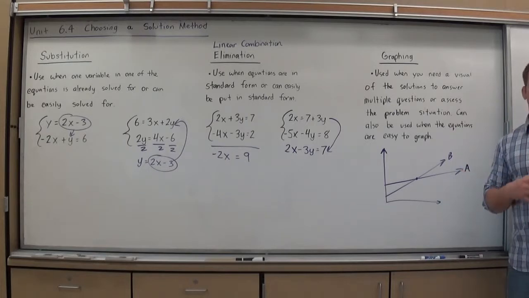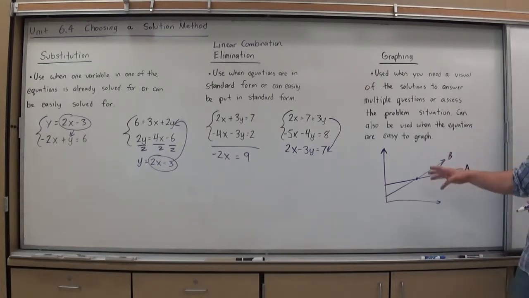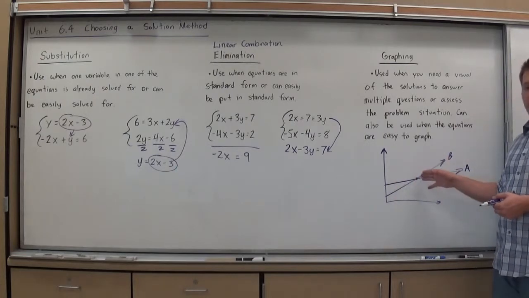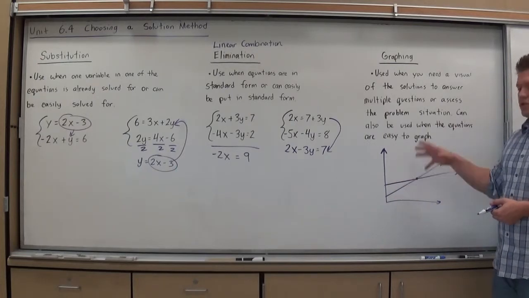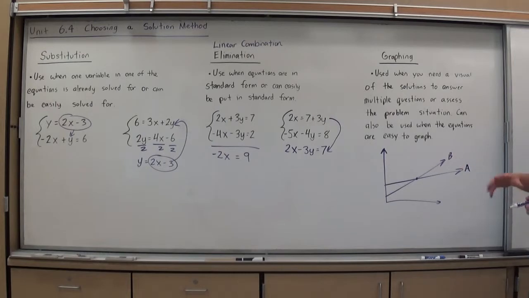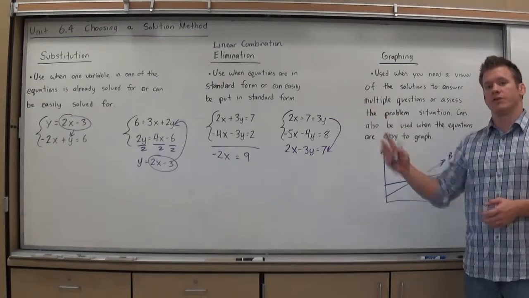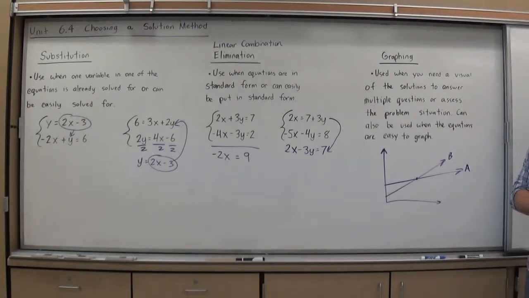So whenever I have problems that ask me to compare the two equations or the two situations, graphing is going to be better because it lets you not only see where they are equal and where they cross, but also see which one's a better deal at certain times. So that's when I would do graphing. But graphing can also be used if you're particularly good at graphing linear equations and they're not very complex. If you feel like you can graph them and find the intersection point just as quickly as you could do one of these two methods, then graphing is a good option as well.